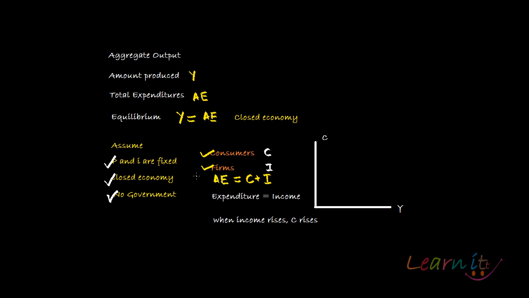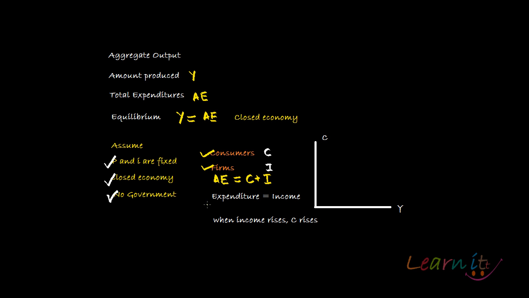Now, remember that in macroeconomics, somebody's expenditure is somebody's income. What is total expenditure? At equilibrium, total expenditure is C plus I, and that should be equal to the total amount of goods and services being produced in the economy. When somebody is making this expenditure, that should turn out to be an income for somebody. So at equilibrium, your expenditure should be equal to income.